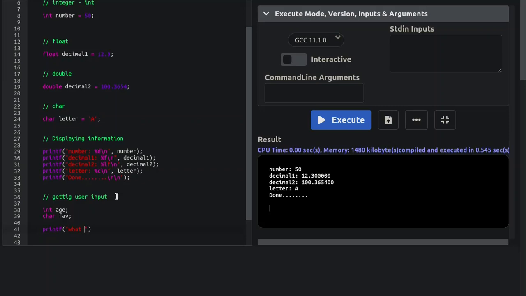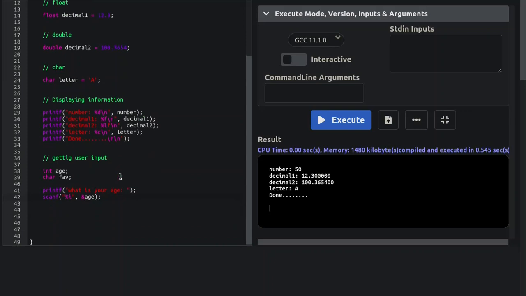What is your age? But you could just do that. And then since it doesn't end line, oh, we don't want to end line. Cool. Then we're gonna have scanf. Then we're gonna have age, right? So if its age is int, which is just %i, obviously not int, and then we have age. There we go. But we're missing this. It has to point to the memory that the variable has been created in, right?